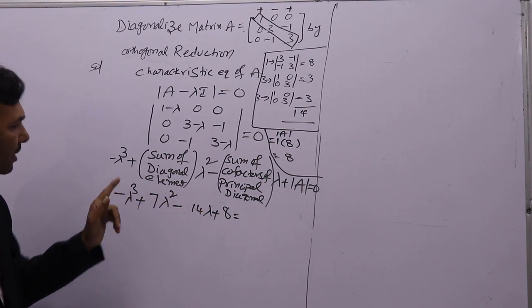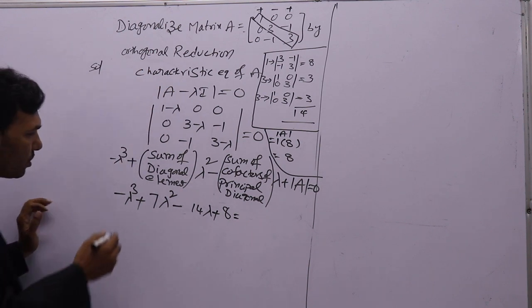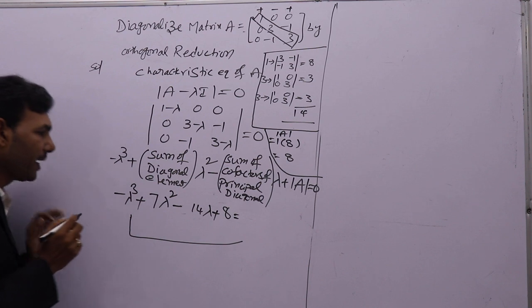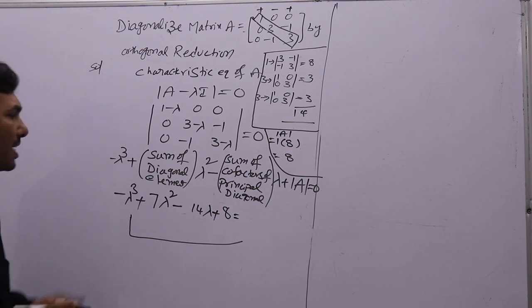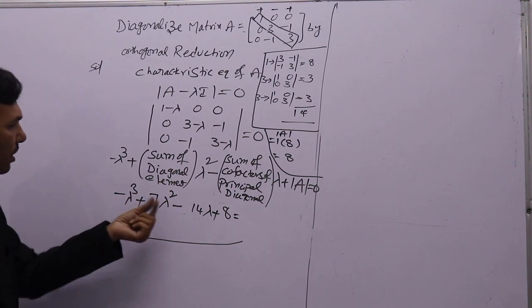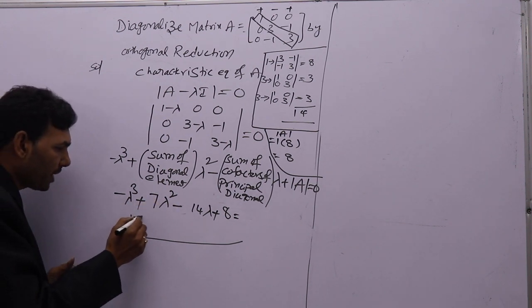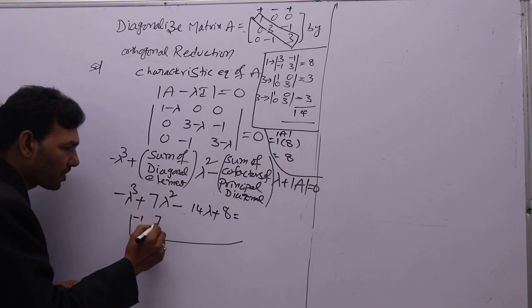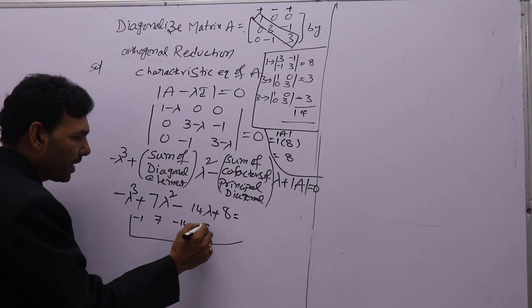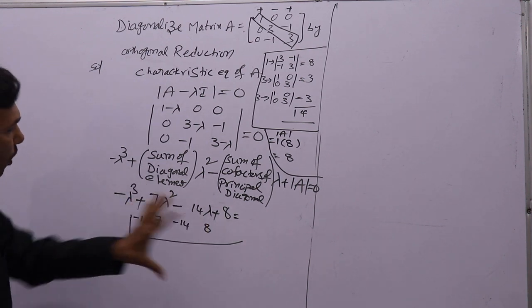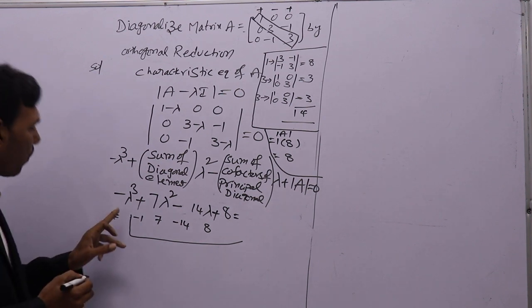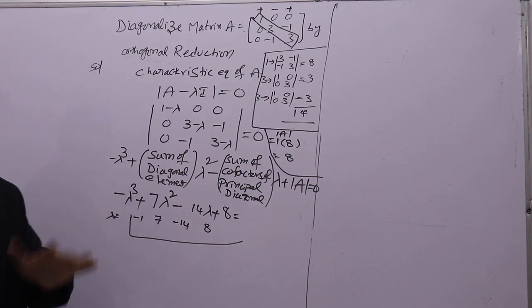Next, we are going to calculate lambda values. Those lambda values are the eigenvalues. To calculate lambda values, the technique we are following is the synthetic division technique. Synthetic division means first write the coefficients of the third degree equation. Coefficients: lambda cube coefficient minus 1, lambda square coefficient 7, lambda coefficient minus 14, constant 8. Now before going to search for the root, 1 may be a root or minus 1 may be a root or 2 may be a root.